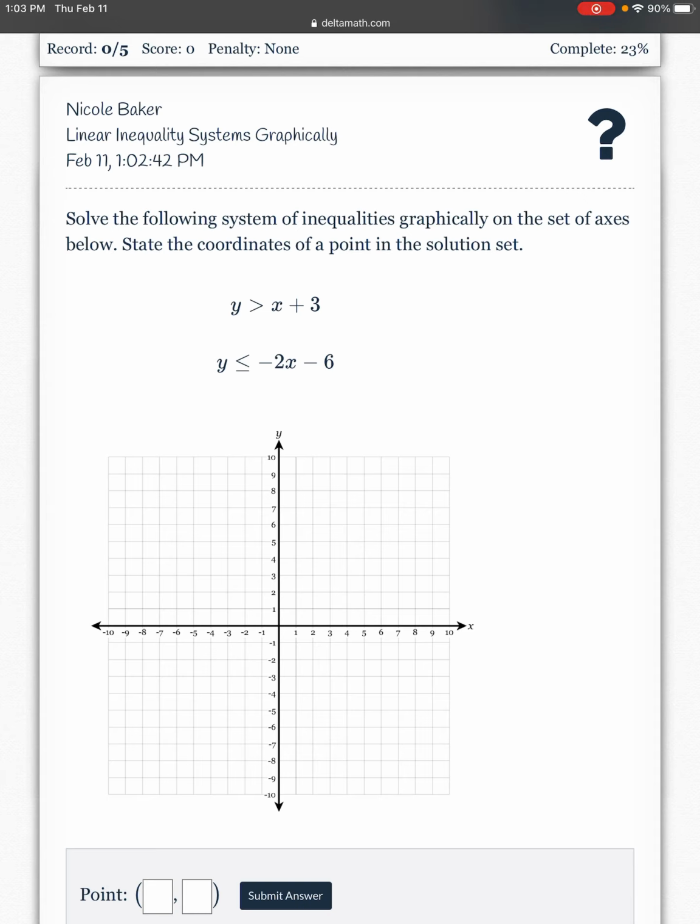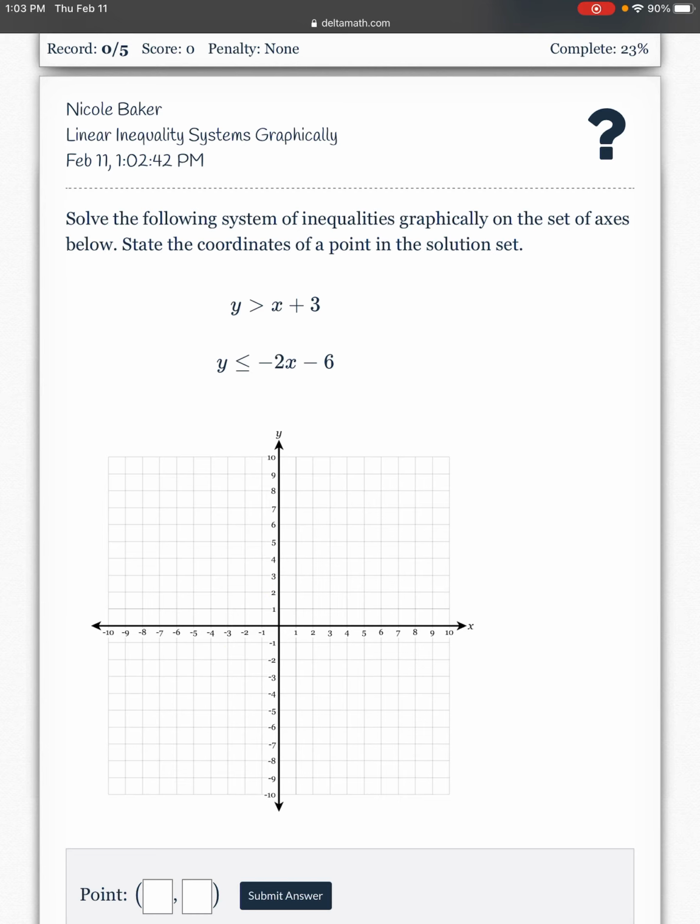So I'm going to look at this first inequality and graph it first. Notice it has a y-intercept of 3. So that's why I start on these, is on your y-intercept. So I just click on 3. And it has a slope of 1. So it's just going to go up 1 over 1. So you're going to click on another point that is on the line. So I'm going to click right there. And it does draw the line for you.